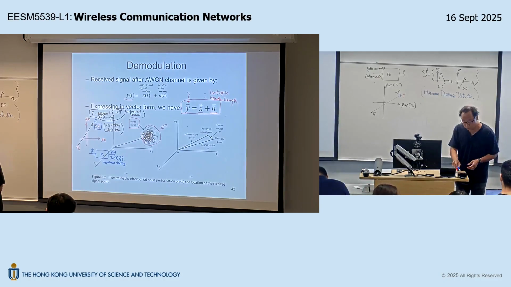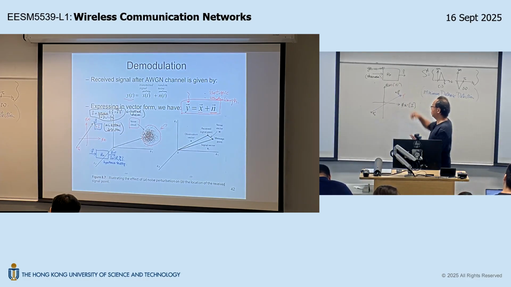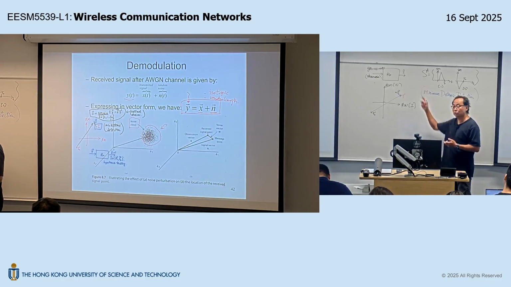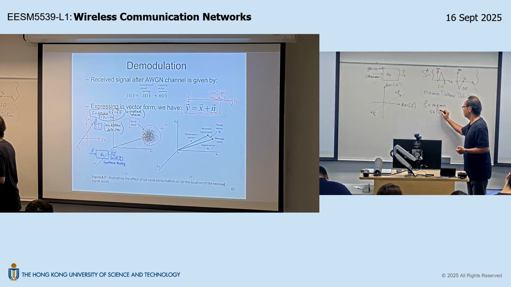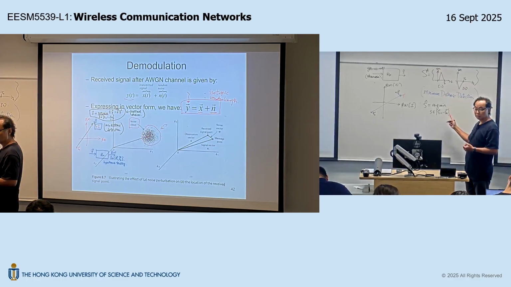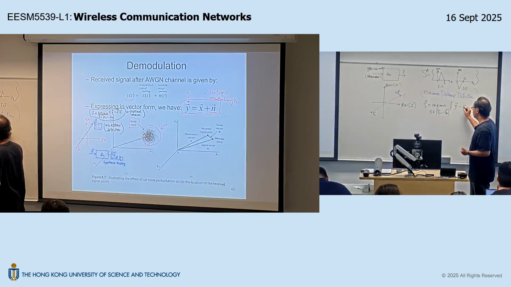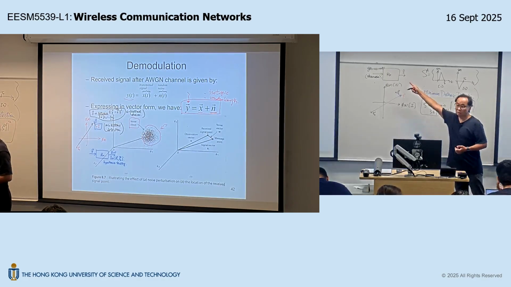In mathematical language, this design is given by this: the output of your demodulator is given by the argmin of your S. Your S only has, in general, M choices. If I have an M-ary modulator, I will have M choices, right? And what do I minimize? I minimize the distance between the observation and the hypothesis. This simple equation summarizes the logic behind this receiver.